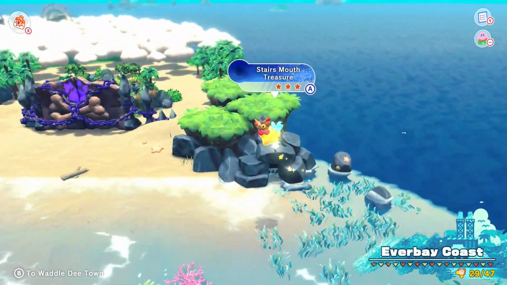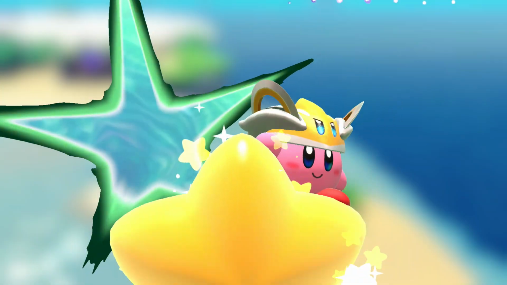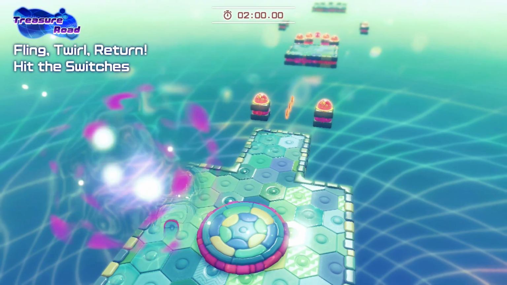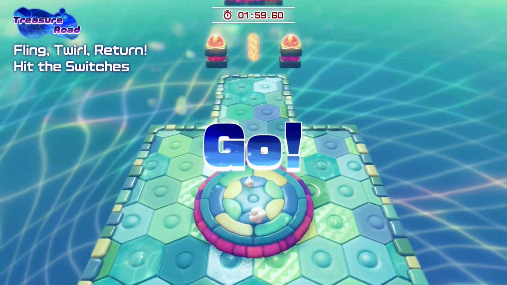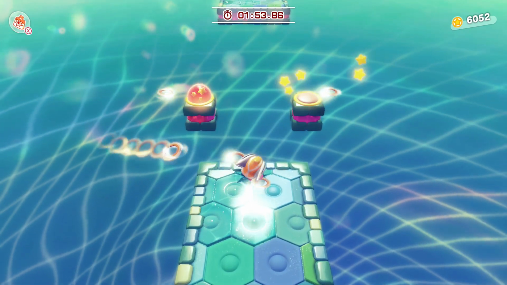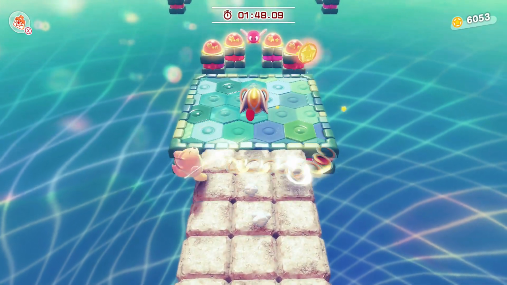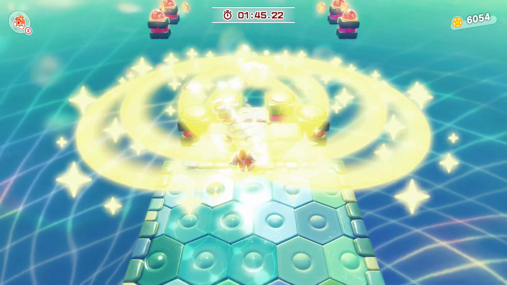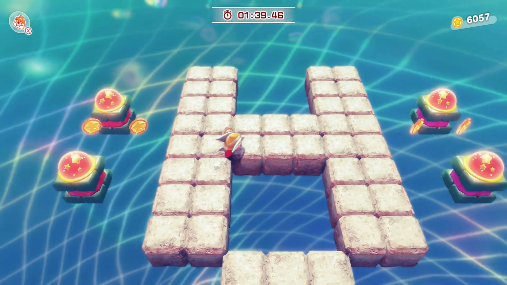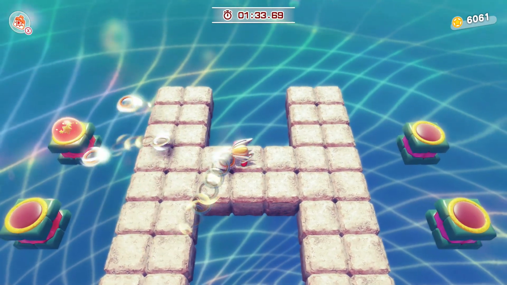We got Chakram Cutter, and it looks like we got Stair as well. We're going to go ahead and knock Chakram Cutter out. It didn't say the last two treasure rows for the next episode. Flame Twirl return, hit the switches. I'm pretty much just going to be mashing this thing. Excuse me. Oh, goodness gracious. Oh no. I'm pretty much just mashing the buttons here.